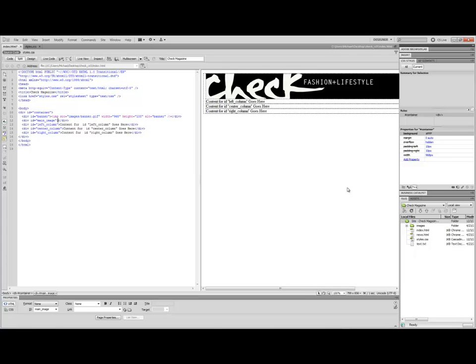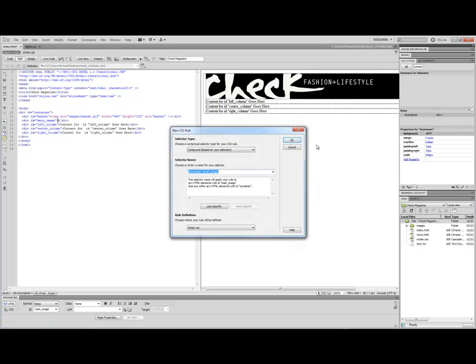Now what we want to do is make this division a little bit bigger. And what we're going to do is go through formatting. So we want to say new CSS rule. So we're going to click right over here. And we could say less specific. It really doesn't matter in this class.